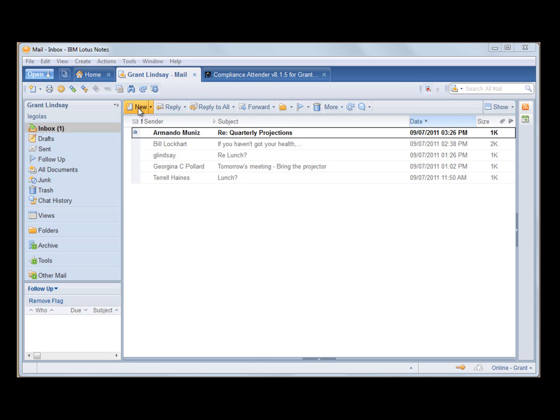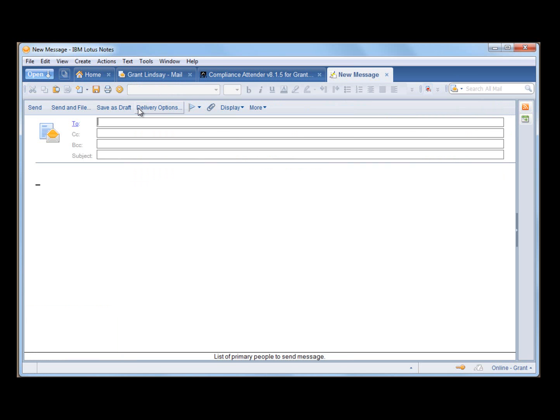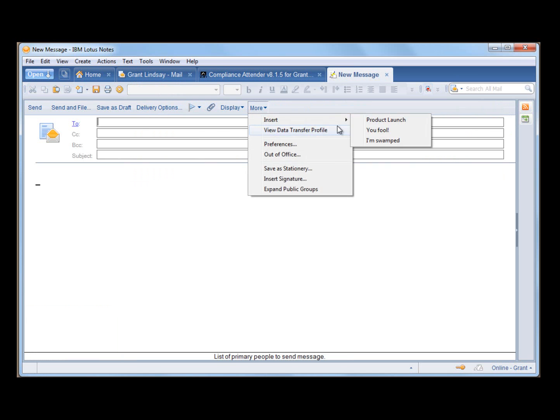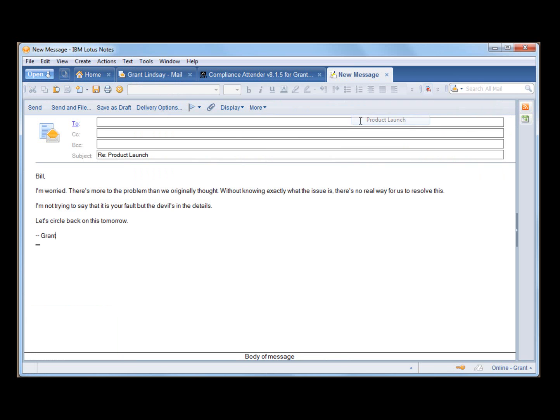Let's compose a new message, and I have some stock text to place in this message for the demonstration. And as the user, I'm going to now click Send to send the message. You'll notice I'm leaving the to field blank, which will prevent the message from being sent, and I'll explain that in a minute. But right now, let's kick off the ToneCheck.